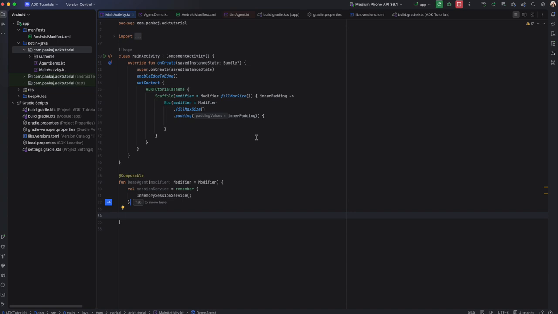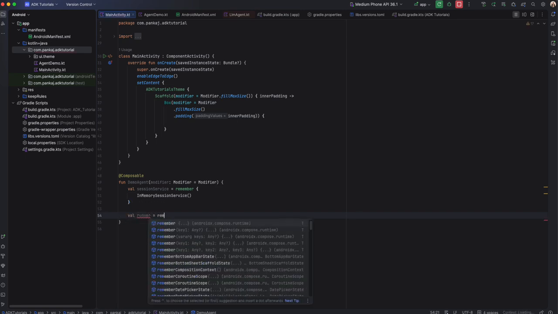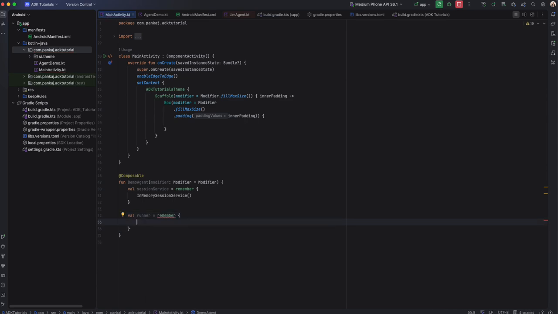So here we are using the session service, and then we are going to use a runner. Runner is again one of the very important parts here. If you think of the LLM agent as the brain, then the runner is like the heart of the entire system. This is the one which does all the maintenance work, like taking an event, sending it to the LLM, extracting the event from the LLM, sending it forward.